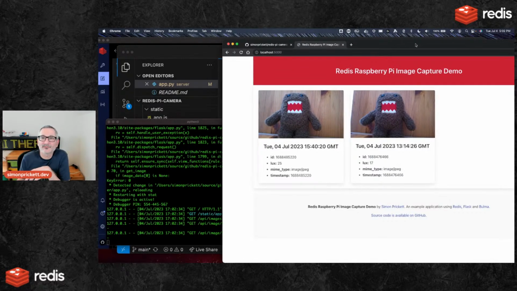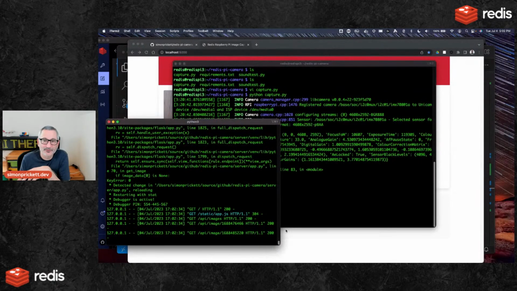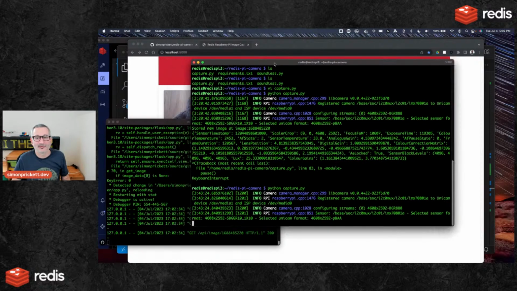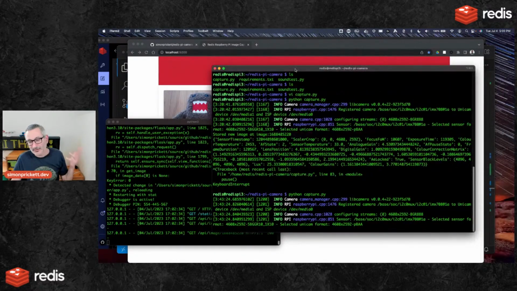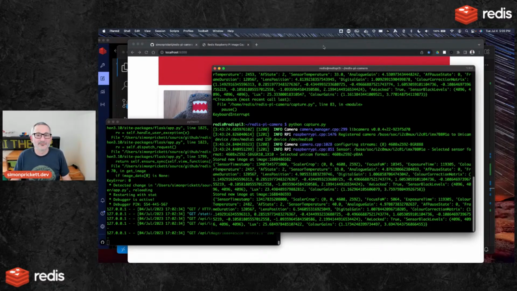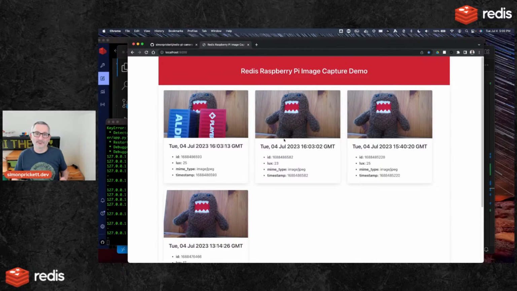So we have swapped over our data model and we can add some more pictures. So let's go back to the Raspberry Pi here and run this again. And if I keep talking, it should just keep adding pictures, or I can explicitly, there it goes. Let's add something else into the frame. So I've added some other objects. So we should get a picture with something slightly different in. And then if I refresh this, there we go. So we've got 3 Domo-kuns and 1 Domo-kun with some shipping containers.